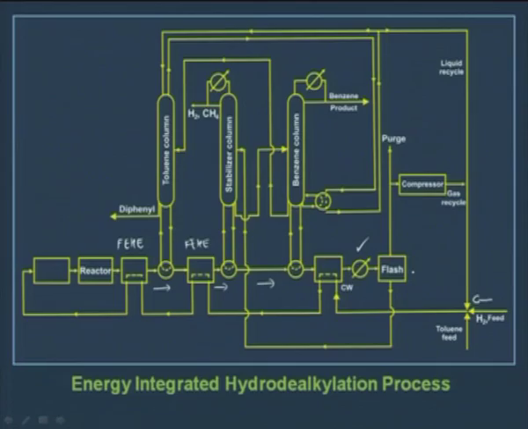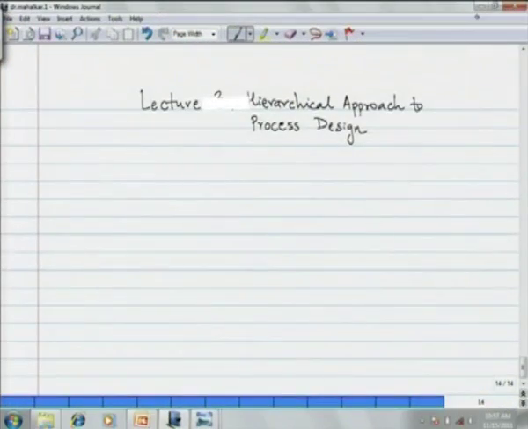But before we can arrive at such a complicated flow sheet, we need to know a lot of things, almost all of the flow sheet. For example, we need to know the molar flow rates of all the streams, the heat capacities, the temperatures, and so on. So, obviously, the heat integration of the process is the last step in process design, when we have designed the entire flow sheet. So, we start with a simpler version. Now, how do we start? Let us first focus our attention on the distillation train.